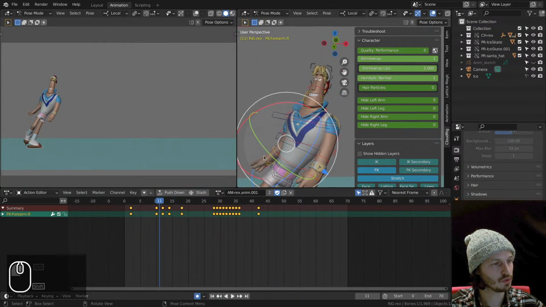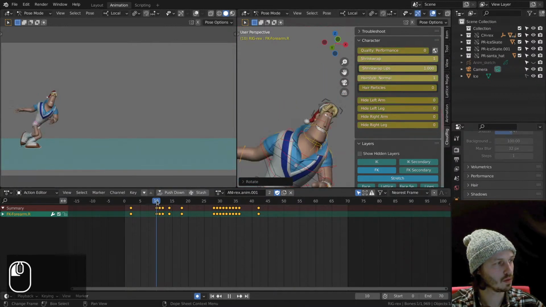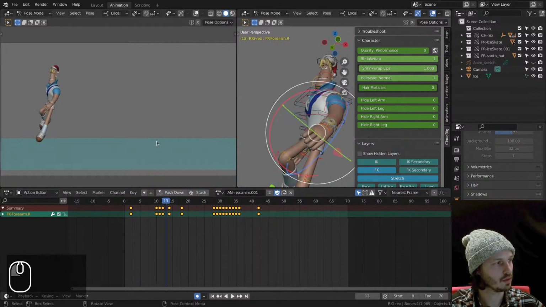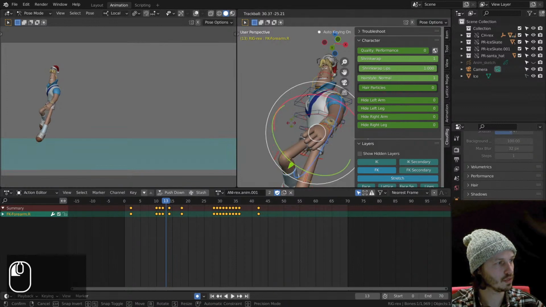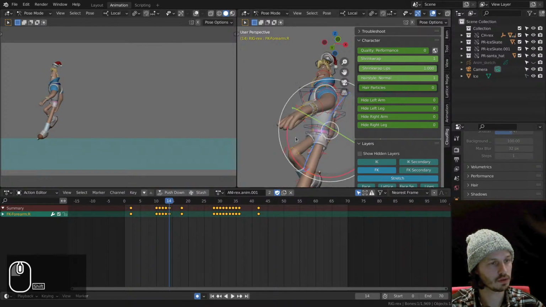I want to push this pose a little bit. And then here, even I want to have it there. Then I don't want to have it behind the hand, so I just rotate it back. And there it pops out again.